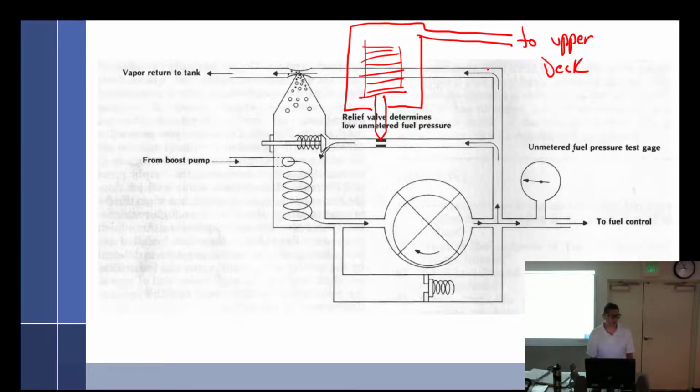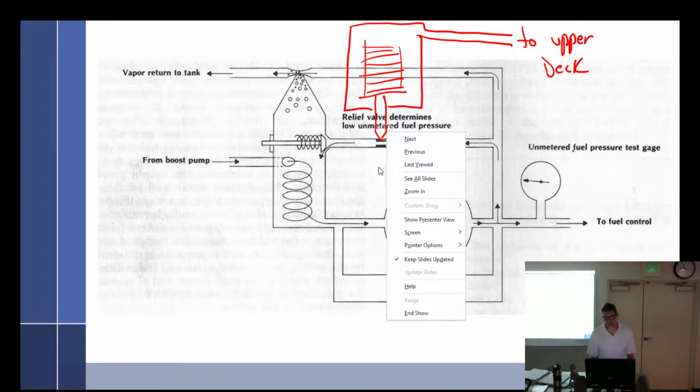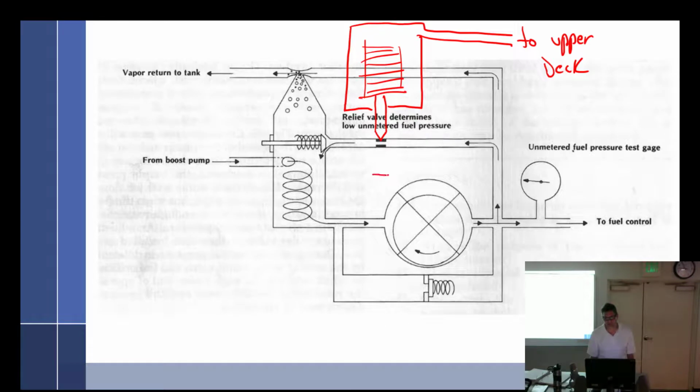So as the turbo comes on, and this is upper deck pressure, which is turbo outlet, and this fills up, what is this going to do? Push down and lift up the needle. So that doesn't work yet either, does it? So do we want a needle like this? No. We want an inverted needle, which would be more like that, and it pulls it up. I said it right. I just didn't draw it right.